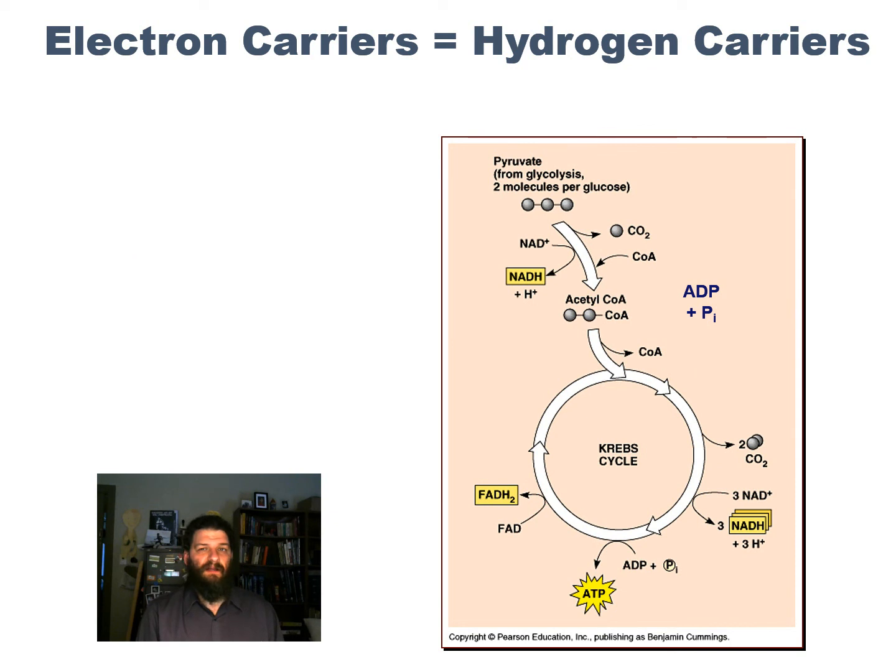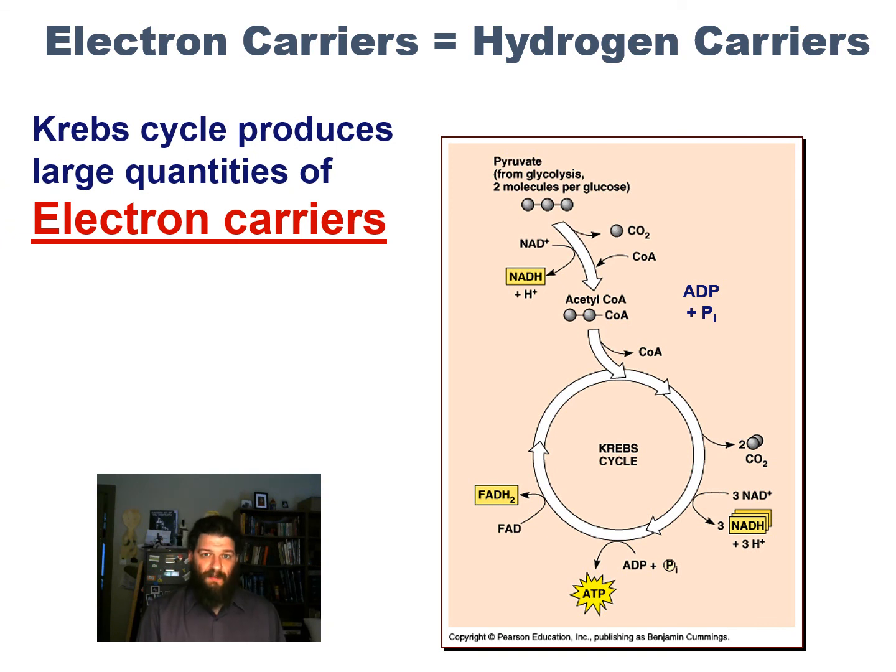Well, if we're not getting a whole lot of ATP out of glycolysis and the Krebs cycle, then what's the bonus? What are we actually doing it for? Well, that Krebs cycle is going to produce all of those electron carriers. Remember, anything that's going to carry a hydrogen is going to carry the proton and the electron. So we are shuttling electrons around every time we shuttle that whole hydrogen molecule. So we're making lots of NADH and FADH2.